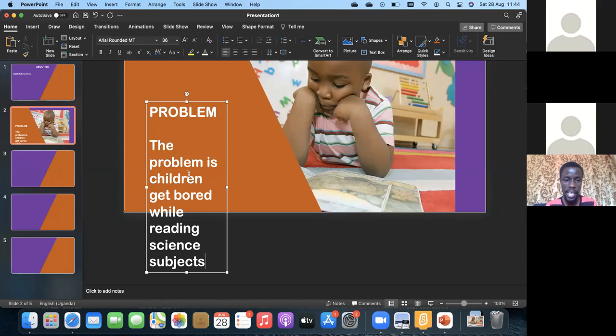So I continue, I say the problem is, so this is not included on the slide, but I'm speaking about it, and people are not going to be reading your slides. People are going to be hearing what you're saying. So don't put a lot of words on your slides. You can just put the problem, the solution, and then you speak about it while you have noted it down on the paper. So before I proceed, I see a question from Mina.